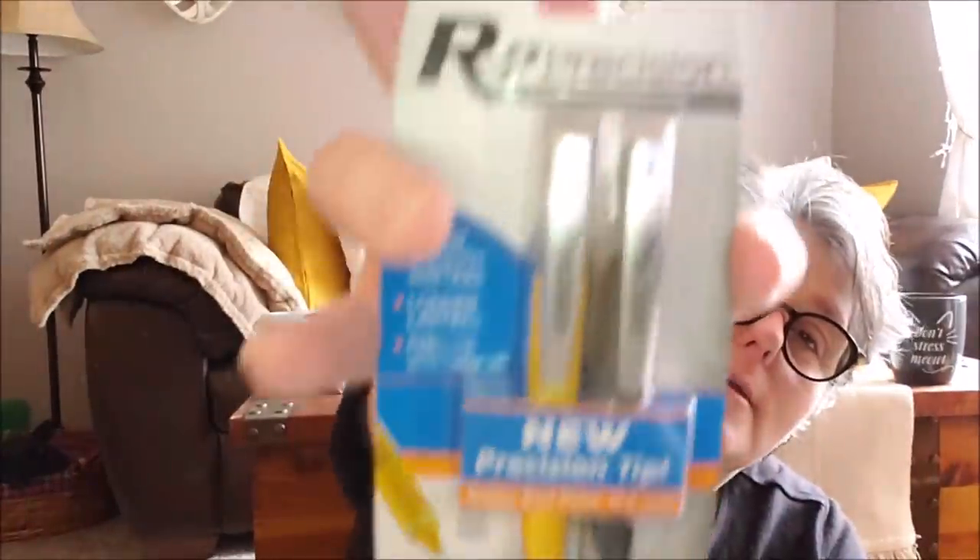And then I picked up a two-pack — if you haven't seen these, they write very well. This is the INC brand, R2 Precision. It is a Greenbrier brand but I've seen this brand at Dollar General. I can't figure out if it's Dollar Tree, Family Dollar, or Dollar General. But these write really nice, especially if you journal or have a planner — that's what I use these for, and Christmas cards. The yellow pen does write in black if anybody was wondering. These are a two-pack, black ink, 0.5 millimeter — pretty fine-tipped.